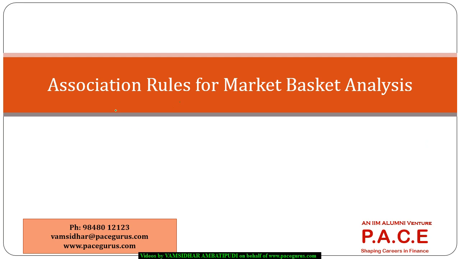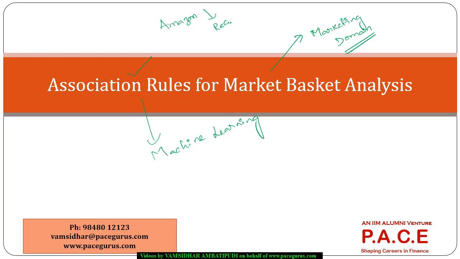In this session, I'm going to give you a conceptual understanding of association rules, which is one of the important aspects of machine learning and plays an important role in the marketing domain, where I want to do a market basket analysis. Typically, we see a lot of scenarios, whether it is Amazon, which gives recommended products based on our purchase history, or even Google AdWords, where depending on our browsing behavior, we see ads that are appropriately targeted towards us. So all these are typically the outcomes of association rules itself.